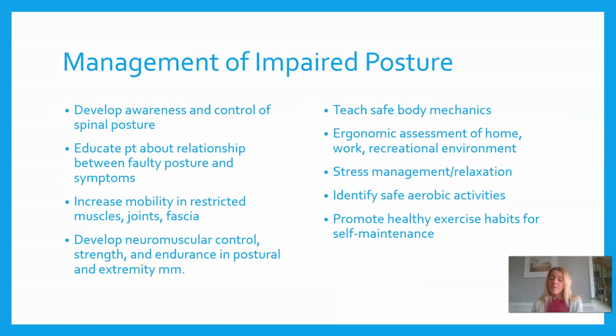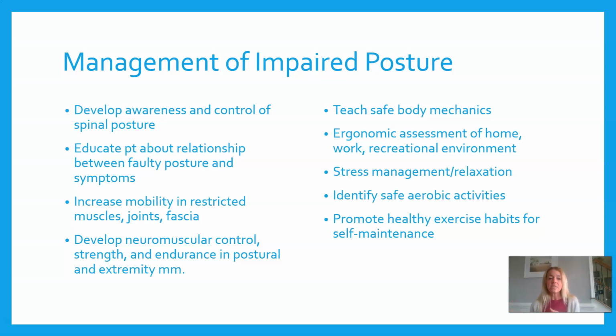So management of impaired posture, what are we going to do? We need to develop an awareness and control of spinal posture in our patients. So we'll get into what some of those exercises are going to be. We need to educate the patient about that relationship of the faulty posture to why they're having their symptoms. So explain to them, look, this is what's going on with your posture. This is what we're seeing. These are some of the potential causes. You can use a spine model to show them what's happening.